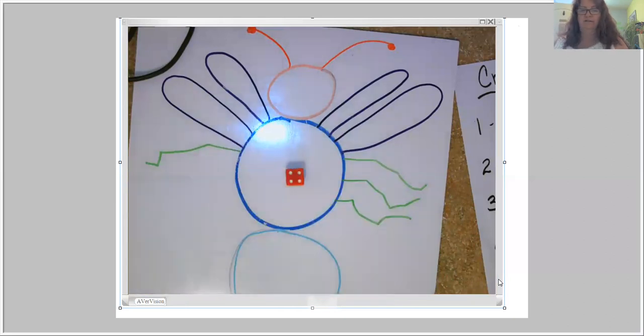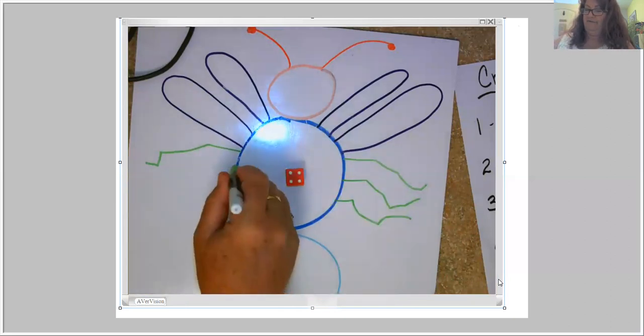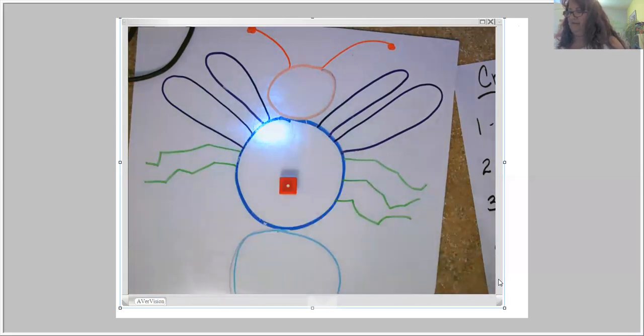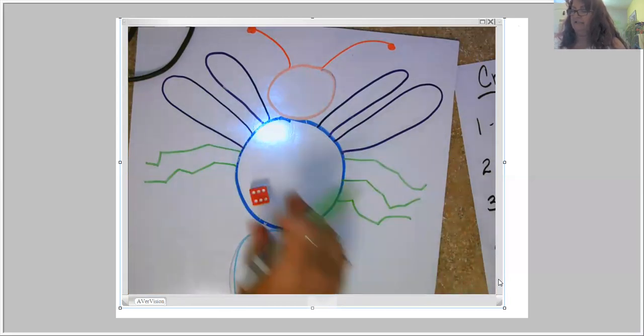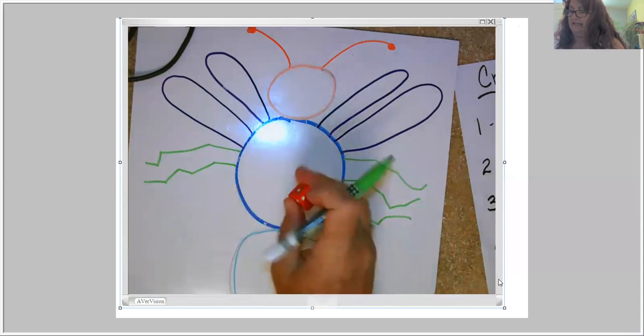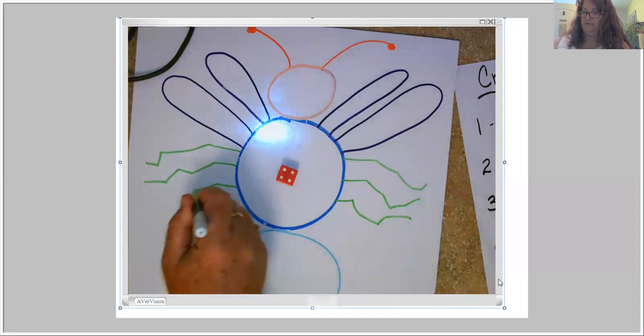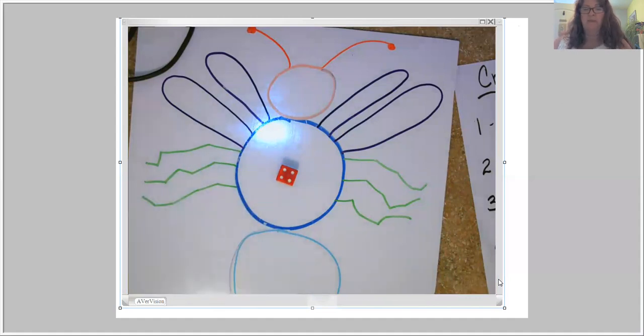And a 4. And finally, another 4. My insect is complete.